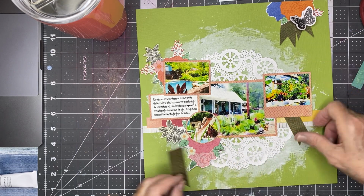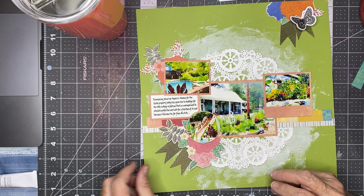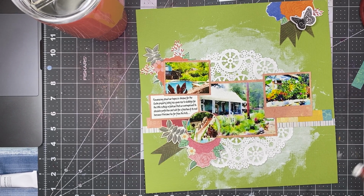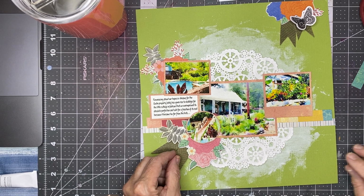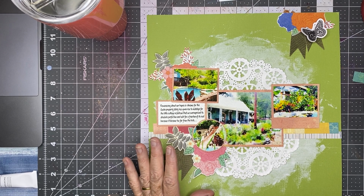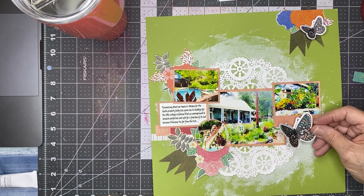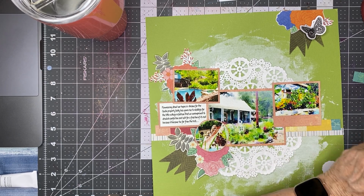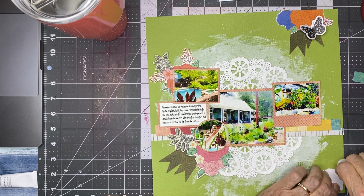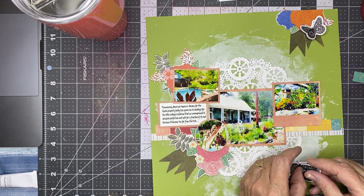I don't want these kind of in a line with that. So, does that, I think might work. And I used these papers on my last layout. There's a very different layout that's going to go in a different album. So it doesn't bother me to use the supplies that are already on my desk. I'm going to do this here. And I'm going to prop that up. And I'm going to find some words. I've got my title, and I've actually left room for it kind of right here.